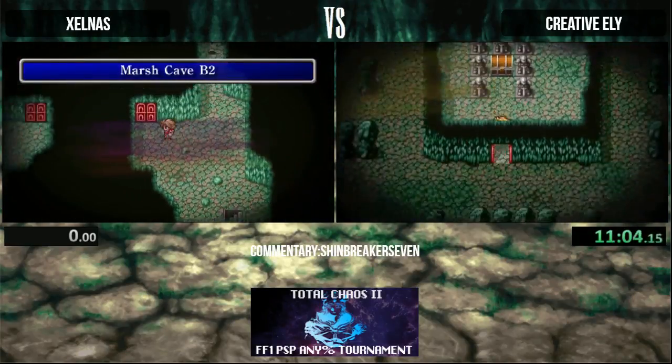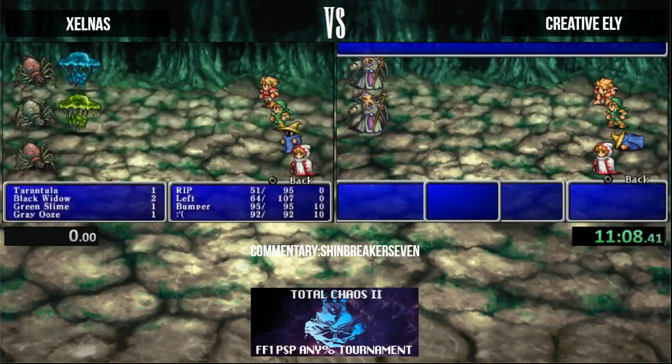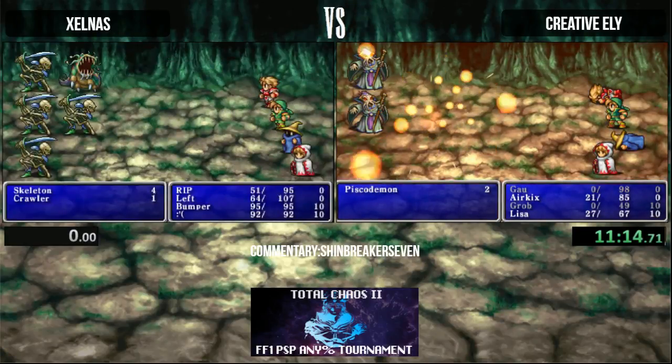Eli had a little bad luck there. They did critical hit his black mage. Oh, and then he forgot to pick up the crowns. He has to go back and fight them again. That is something we've all done at one point or another.